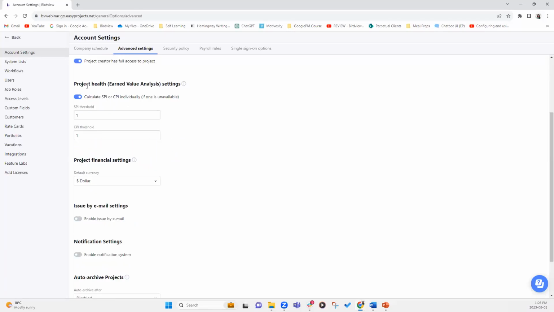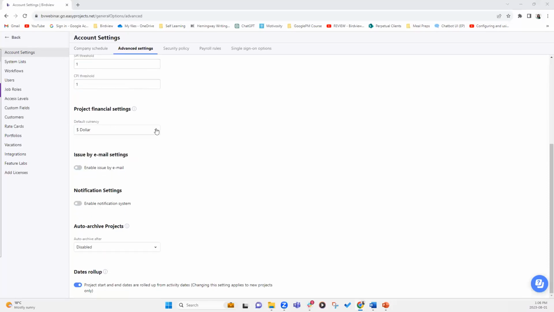We also provide you with the option of calculating project health. By default, the SPI and CPI are 1. SPI is schedule performance index, and CPI is cost performance index. And this is where you can identify if your project is on schedule and within budget.